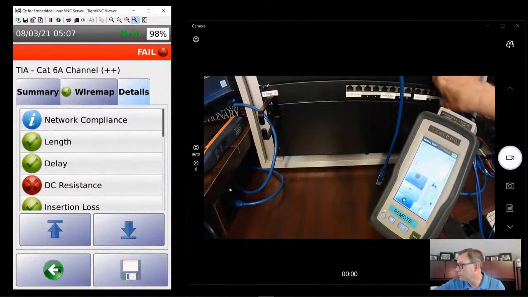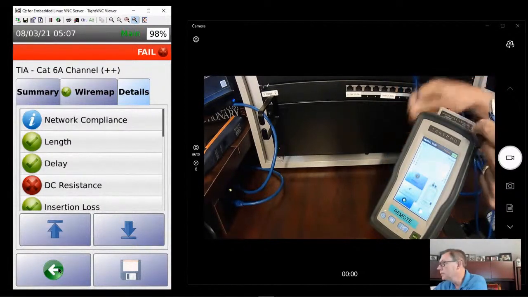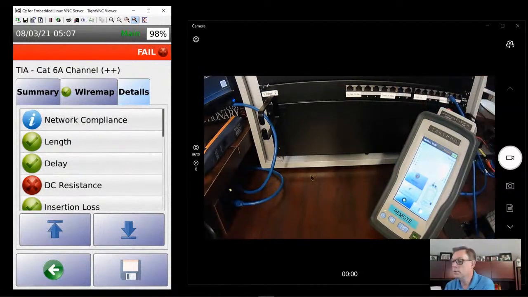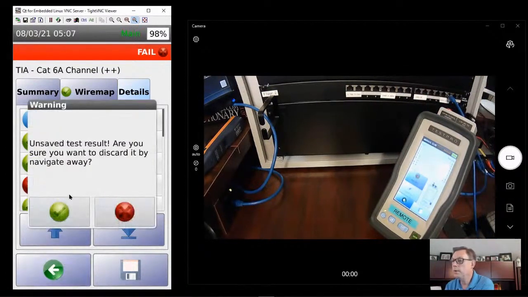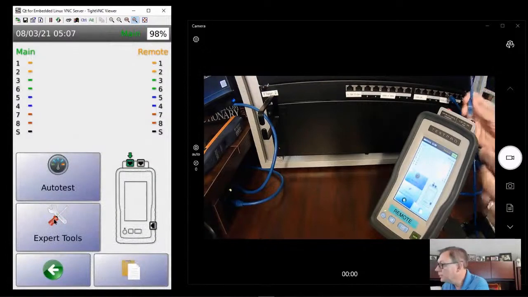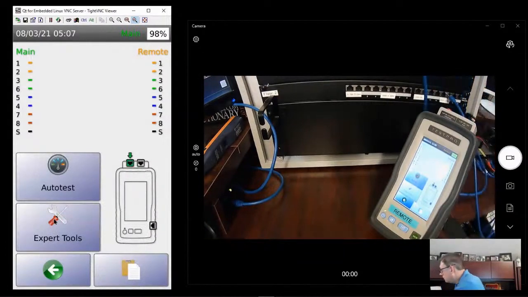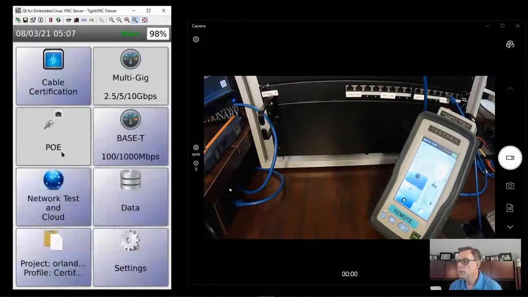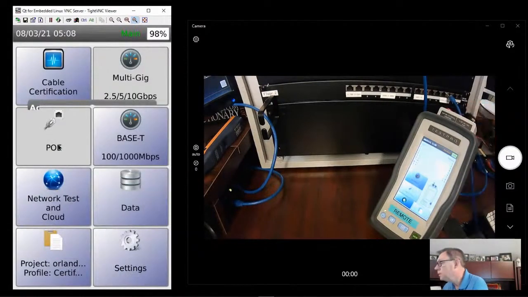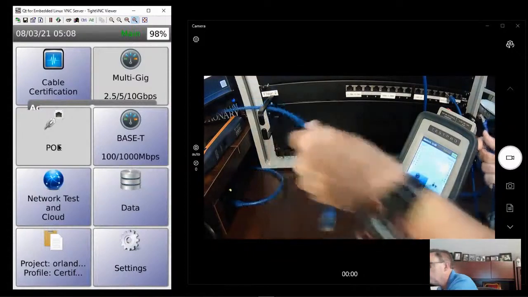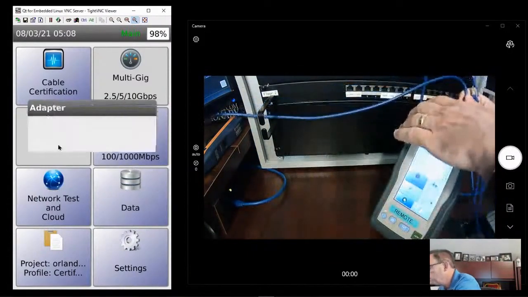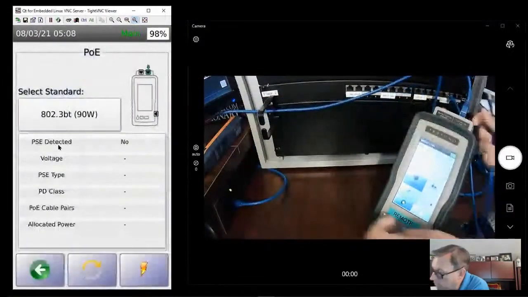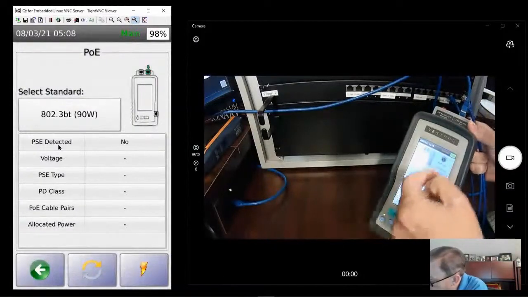So what we're going to do now, I'm going to put the good cables back in, and we're going to switch to a real PoE test here. I'm going to back out of this, switch our main unit into a PoE test mode, and take my remote unit and run it as a PoE injector.